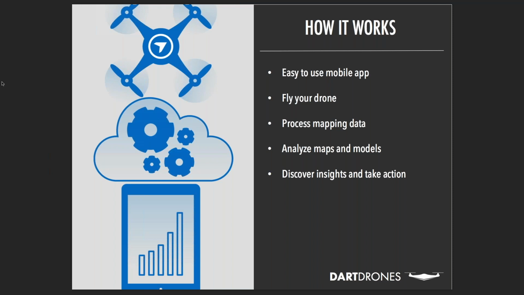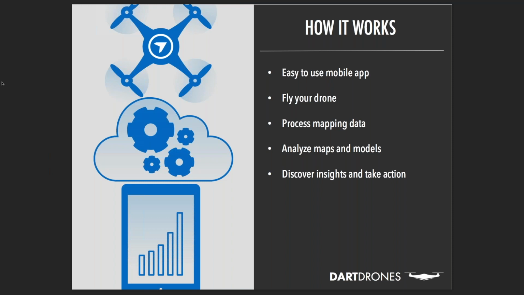You're just drawing polygons to create your flight plan, setting up your drone, hitting go, and DroneDeploy collects that data in the optimal manner for photogrammetry. And that's what we use to make those maps and 3D models. You upload it to the cloud, either straight from the mobile device or using an SD card. And then we process that data and sync it back across all of your different devices.